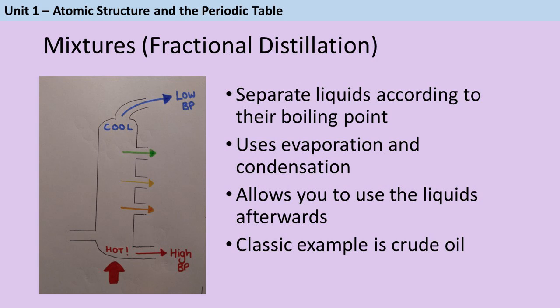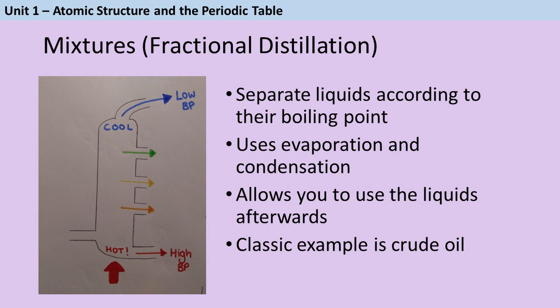My mixture of liquids will come in at the bottom and it's going to be heated at the bottom. And my fractionating column is going to develop a temperature gradient. So all that means is that it's very, very hot at the bottom and it's much cooler at the top because it's further away from my heat source. Everything is going to evaporate at the bottom, and then as things move up the column and it gets cooler and cooler, they're going to turn back into liquids. And they're going to turn back into liquids at different temperatures depending on what their boiling point is.